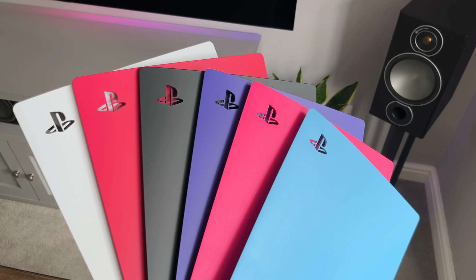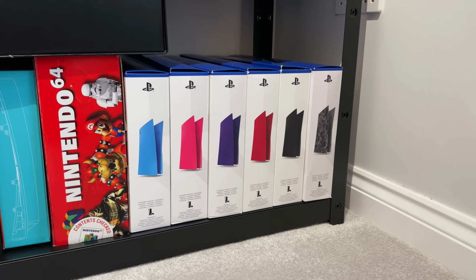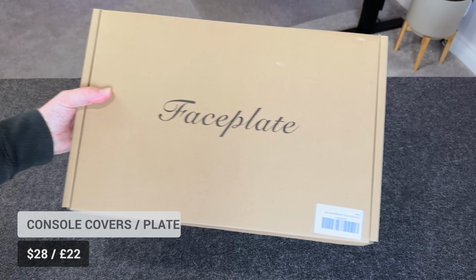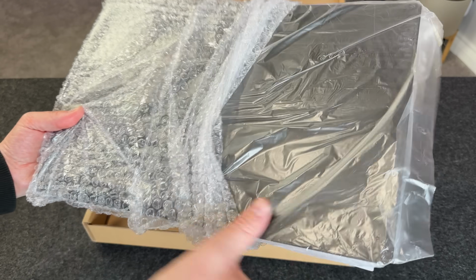So as I'm sure you're aware, the PS5 covers or plates can be swapped out to any of these official colours, but there are also loads of cheaper options out there if you don't want to spend the £45 or the $55. So I had a look through Amazon and I picked up the cheapest set of plates that I could buy, and these were £22, so that is literally half the price.